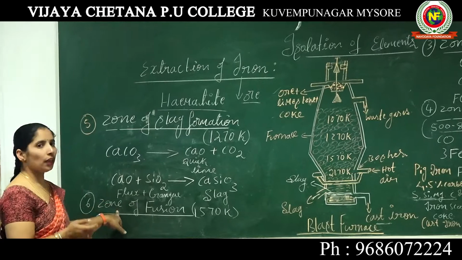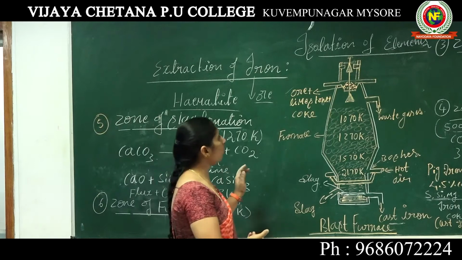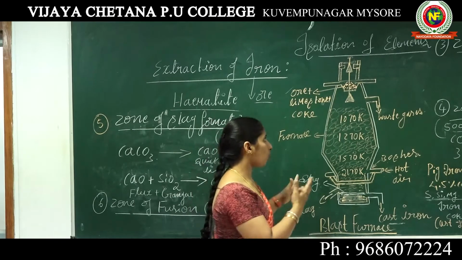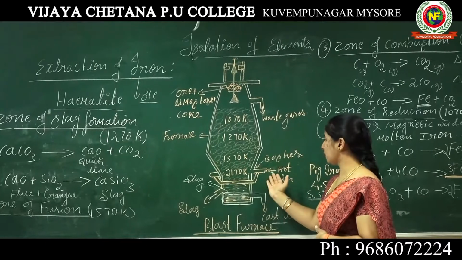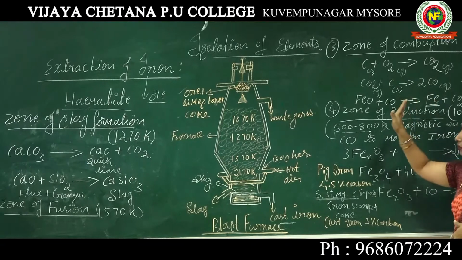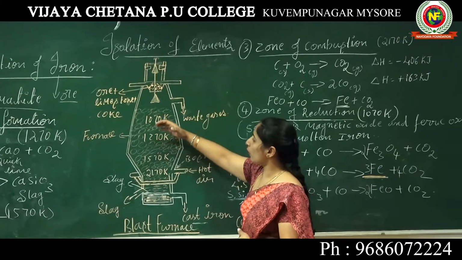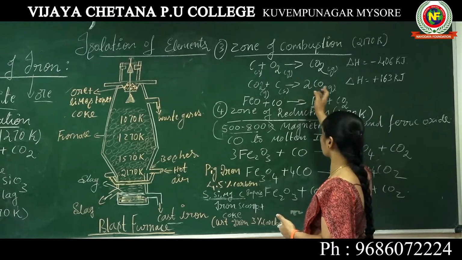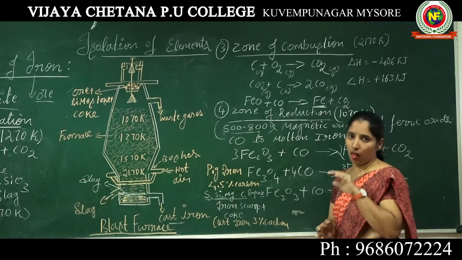Next we go to the smelting. Under the smelting, we introduce the mixture of hematite ore, limestone and coke in the ratio of 8:1:4 inside this furnace. So what happens? First, the zone of combustion. Here, when the hot air is blasted inside the furnace, the coke combines with oxygen, forming carbon dioxide. This carbon dioxide moves up and combines with more and more coke, forming what? Carbon monoxide. Any ferrous oxide combines with carbon monoxide, forming Fe.